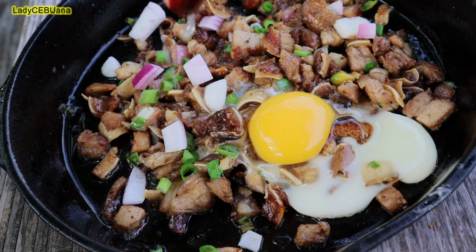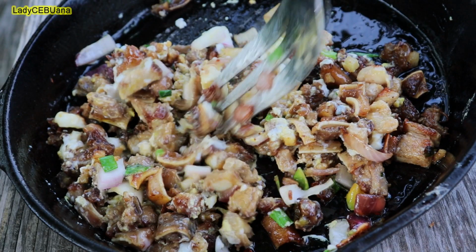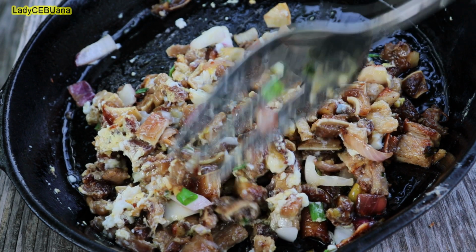The sizzling sisig is the beer's best buddy, that's why it's very popular in the bar. Due to its popularity, a lot of variations were made. We have chicken, tuna, squid, bangus sisig, and a lot more.